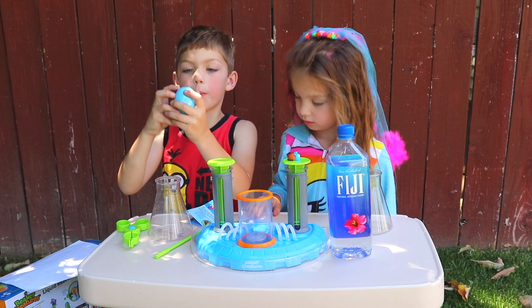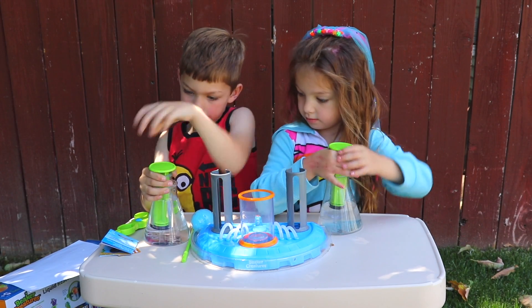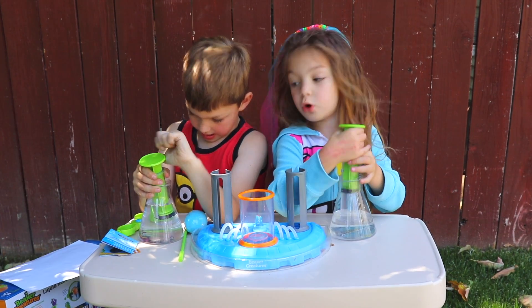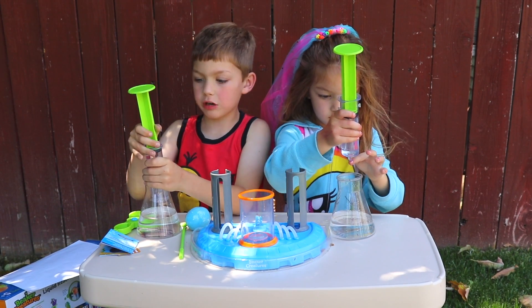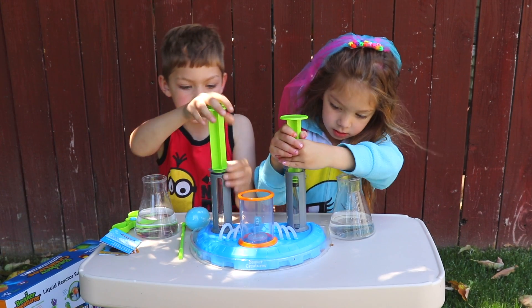How it works is you open this reactor pod, and you put them in your water. They kind of get really high — be careful not to get them too high or they'll spill. And don't pull the auto air. It's kind of hard. If your children can't do it, just ask a grown-up to help. And then put it back in the thing and lock it up by turning it.